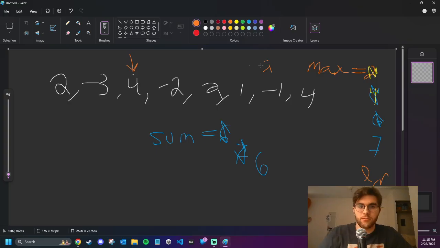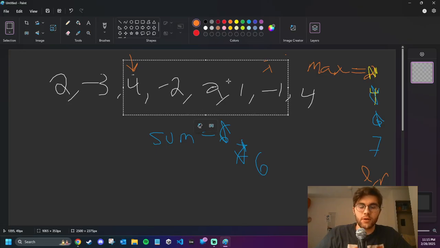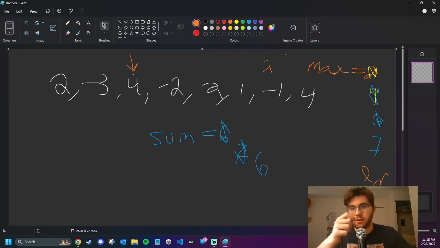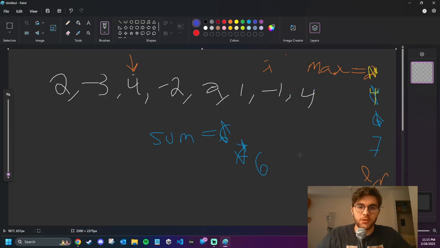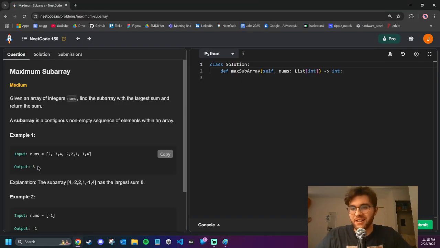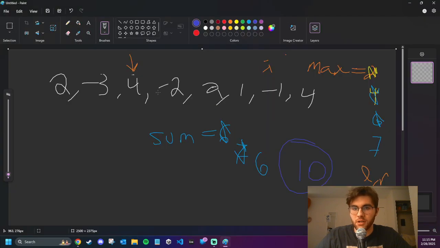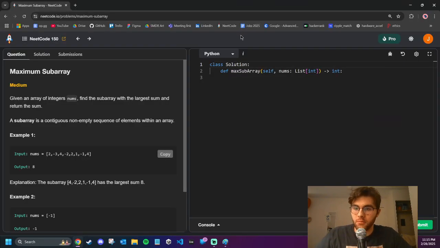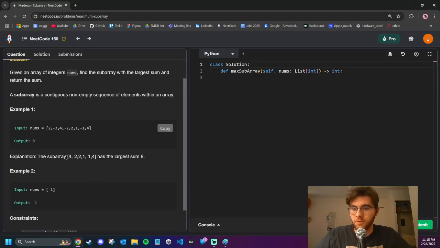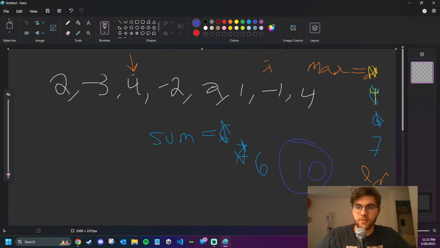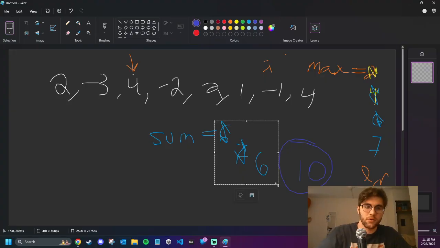Okay, so then we go to 6. So as of now, this is still advantageous to have because whatever comes after it will get a bonus of 6. And then we get to 4, so then it's 10, which is not the final answer. So I might have something wrong here. 4, -2, 2, 1, -1, 4. All right, let me recalculate it. So 4 minus 2 is 2, plus 2 is 4, plus 1 is 5, minus 1 is 4. Okay, I must have made some arithmetic mistake here. So I think I did 4 plus 2, but it should have been 2 plus 2 here.